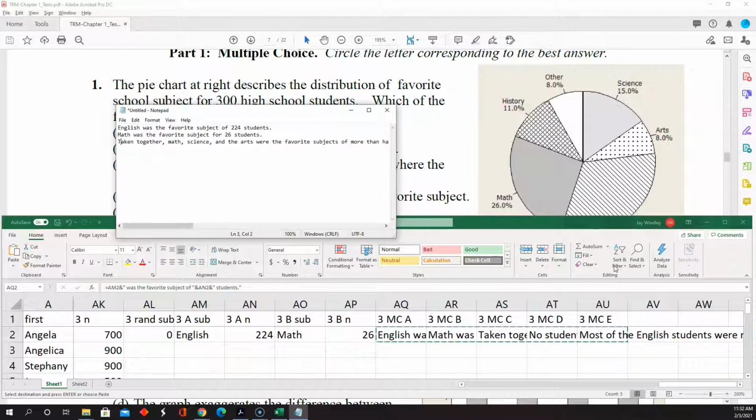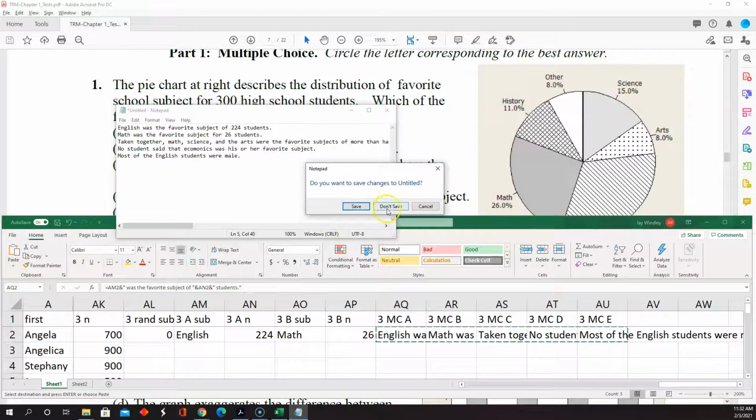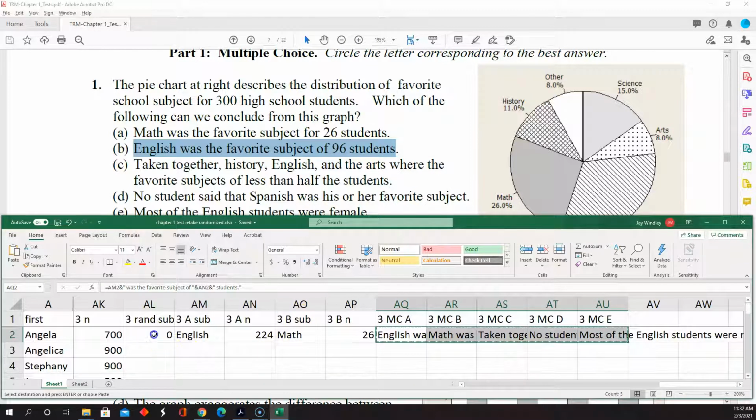That's a lie. Taken together, math, science, and the arts were the favorite subject of more than half of the students. That's a lie. So far, so good. No student said that economics was his or her favorite subject. That's a lie. Most of the English students were male. We can't tell that from the chart. So I like the way this randomization is going perfectly well. I'm going to copy all of this.